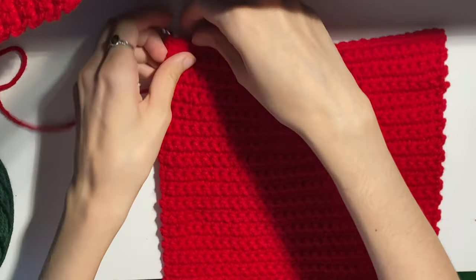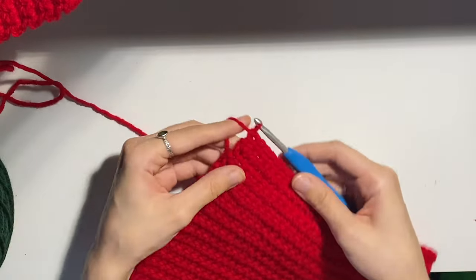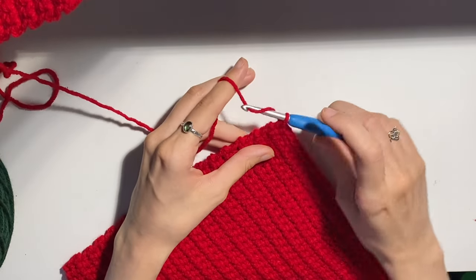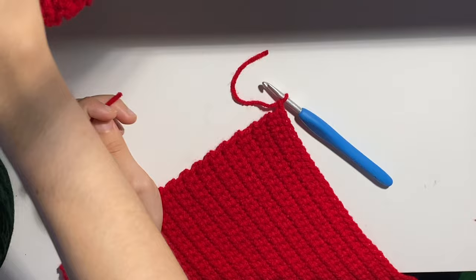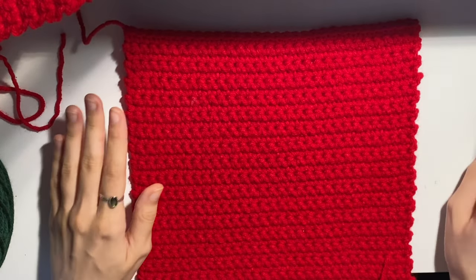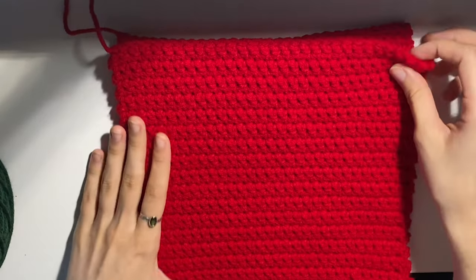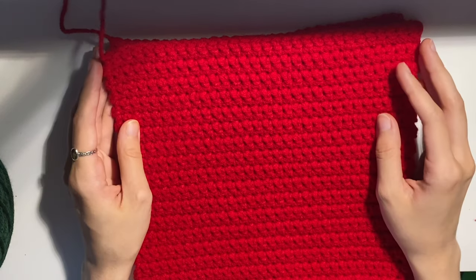I have finished the panel — it is 34 rows long. I finished the last single crochet, and so to finish off, what you're going to do is chain one and then cut a tail. Then you're just going to pull through and tighten, and that creates a little knot. This is your first panel, and then you're just going to do one more of these so that you have two matching panels. Once you're finished with that, come back to the video and I'll show you how to slip stitch the bag together, and then we'll do the straps.